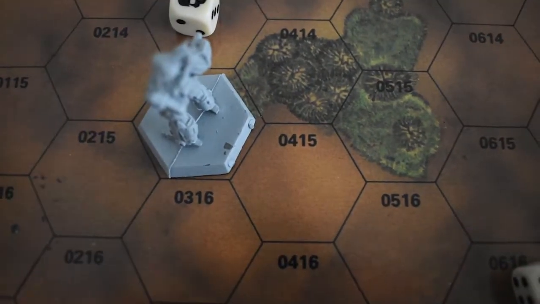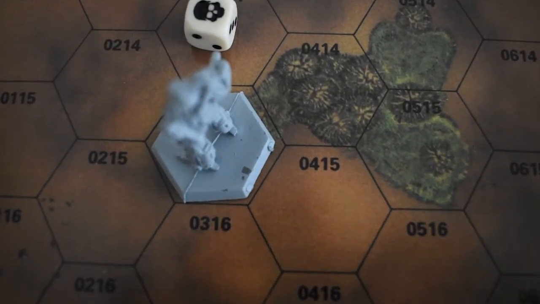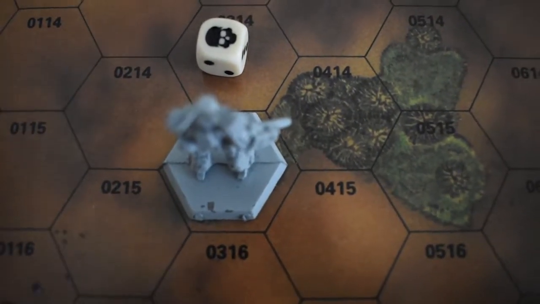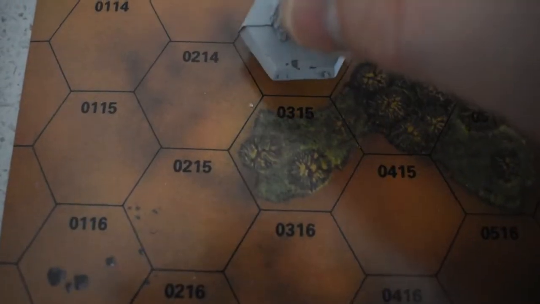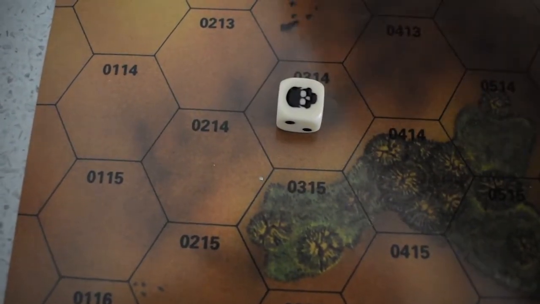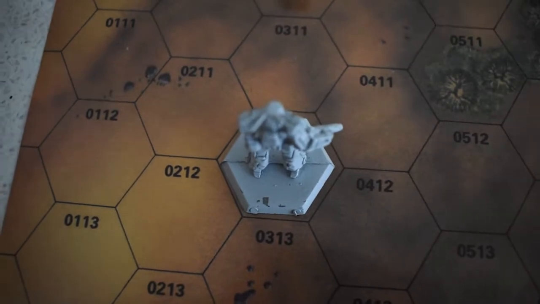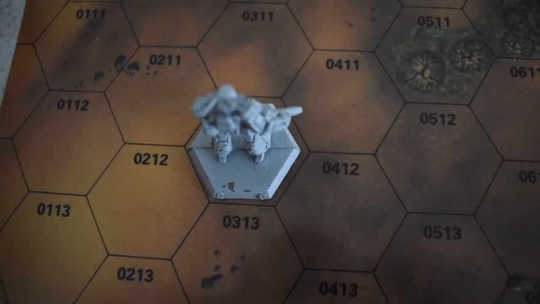3, 4, 5, moving into a wooded area is an additional movement point, a light area. 6, 7, 8, 9. And that would be the end of turn 1.